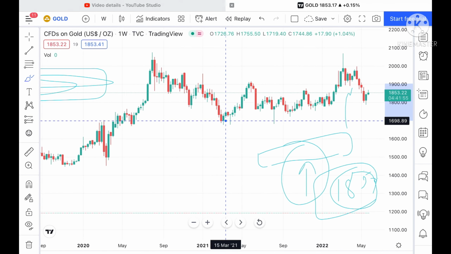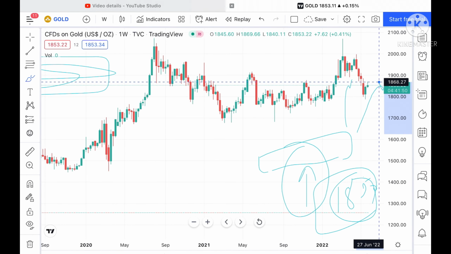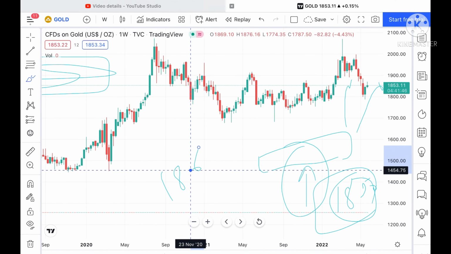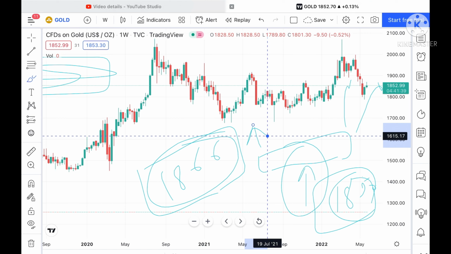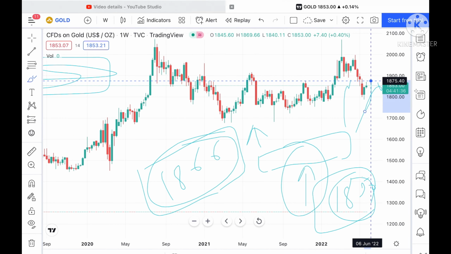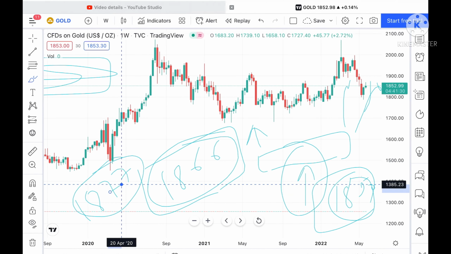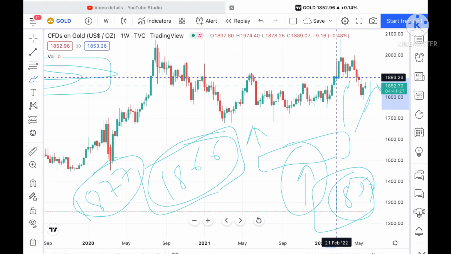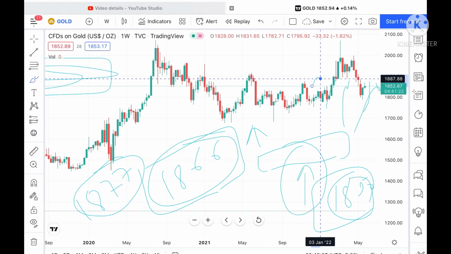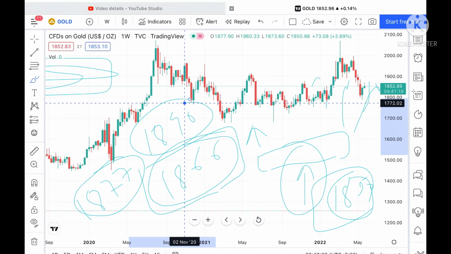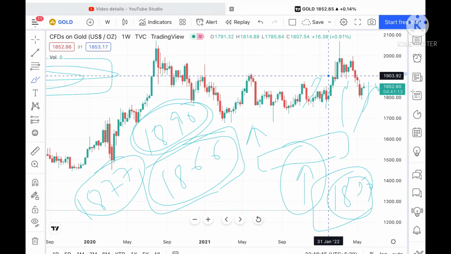Now look at the chart. If you clearly look at the chart, if this particular level sustains, we can see it can move further upside towards a level of 1866. As it has already been tested here, the probability will be high. We can see it can move further high and touch a level of 1877. Once this 1877 is touched, and if it sustains this level, we can see it can move further upside towards a level of around 1890. And this level of 1890 is a level which has not been tested, so the probability will be high.